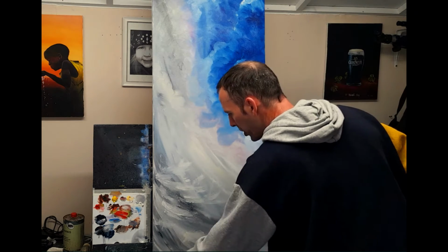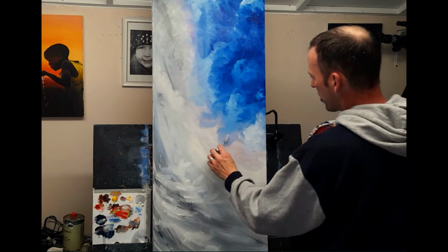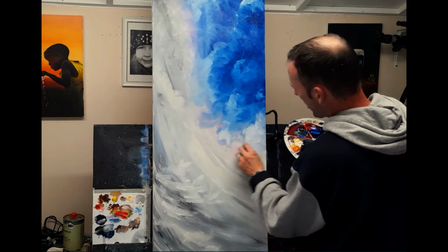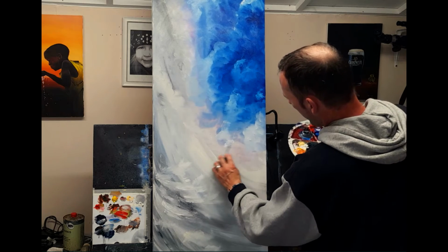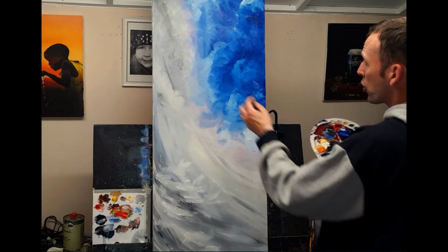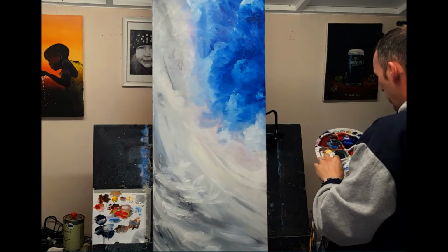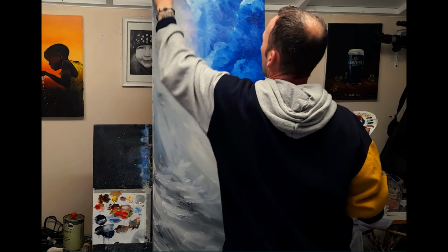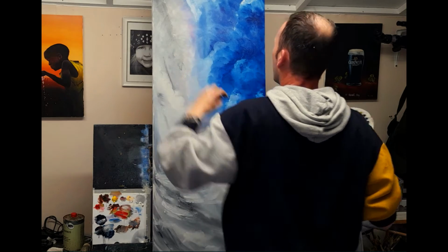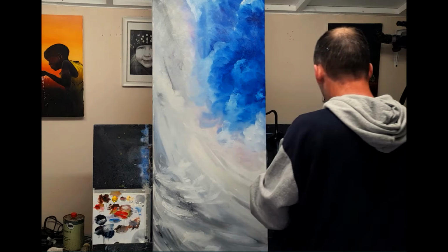And really it's about those sharp patches of colour, like this for example. Okay? Sharp, thick layers of colour that kind of catch your eye. I'm going to drag some white down here. And I'm going to go into that grey then as well.